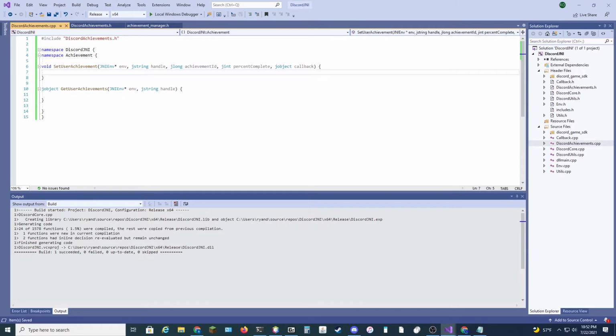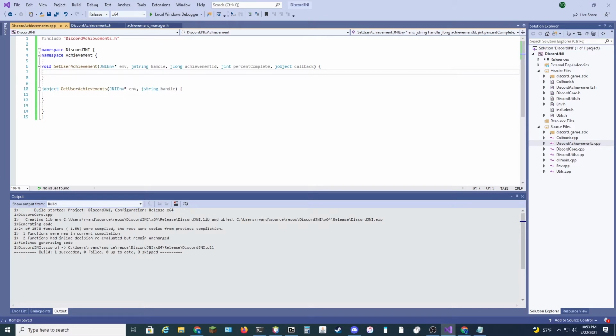All right, so SetUserAchievement. Well, I think what we can do is, I'd create a callback, but I don't think, no, I think it'll work because C++ should hopefully make it all nice and happy.